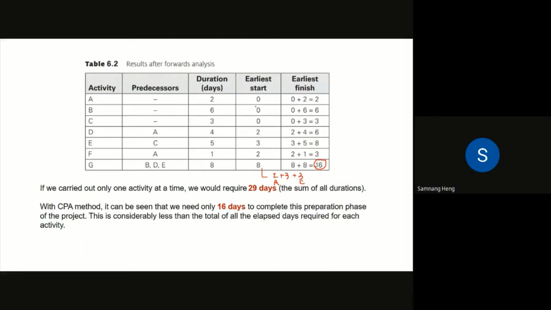So B's earliest start is 0, it's been 6 days. I'll go to this again.